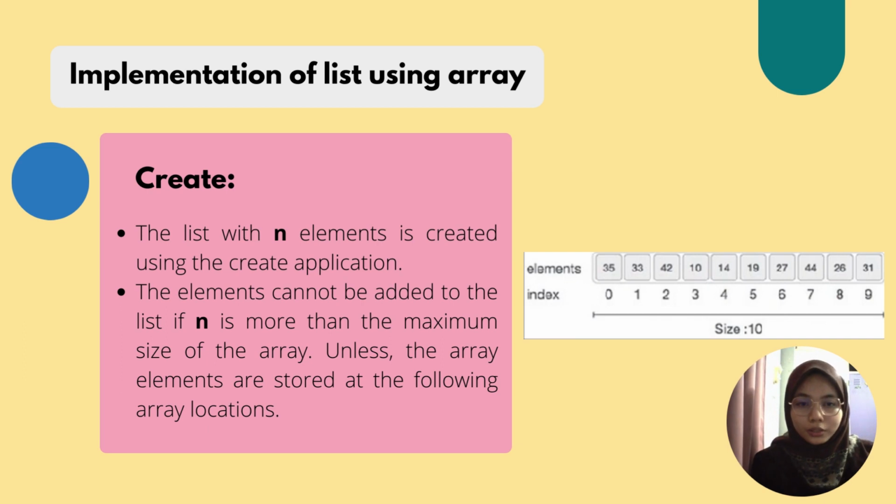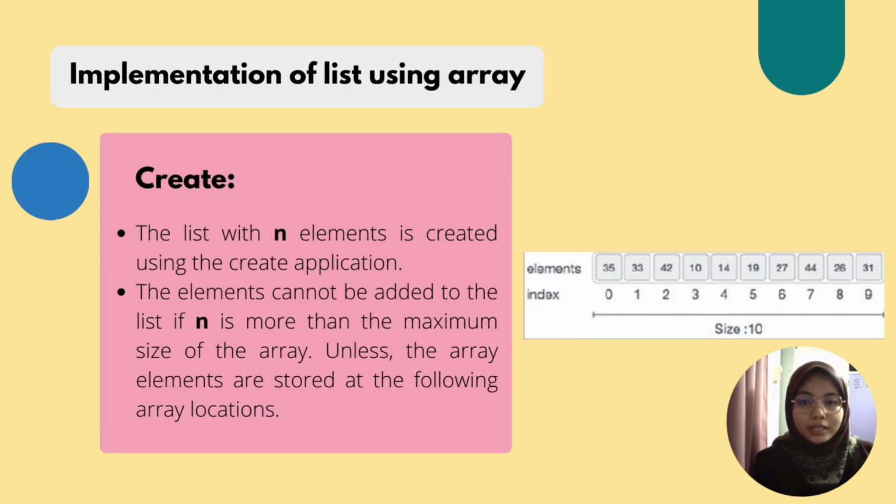So I will continue with the basic operations of array-based list. So what are the basic operations that we have here? By using lists, the operations are, for example, make empty, print list, insertion, deletion, and also find. So these are basically the available operations that we have in the list. But today, I'm going to explain only 4 basic operations, which are creation, insertion, deletion, and also display.